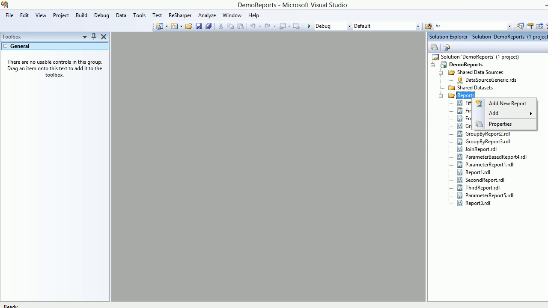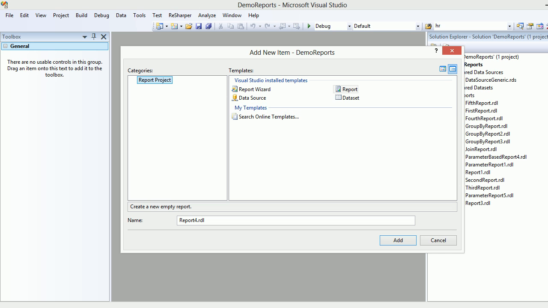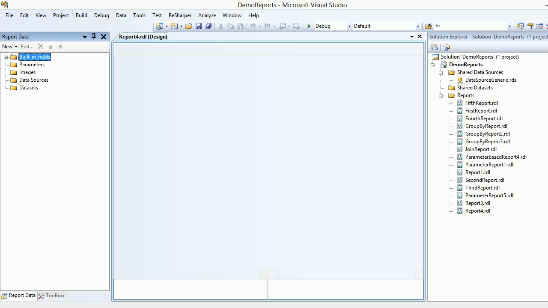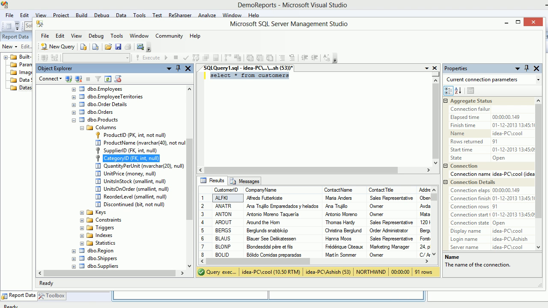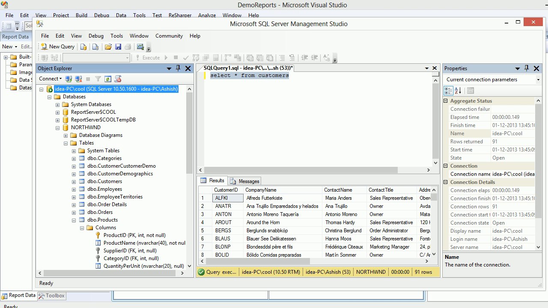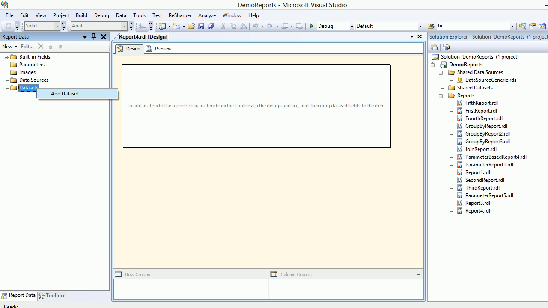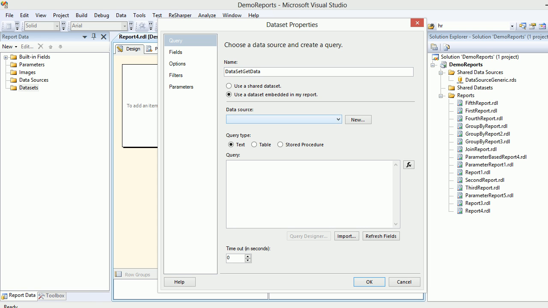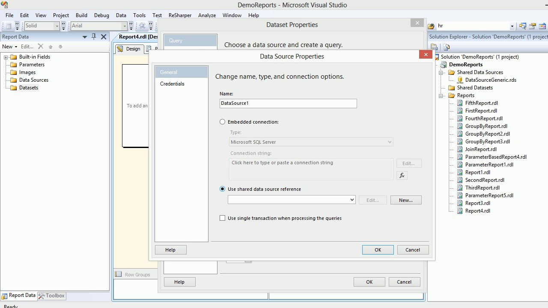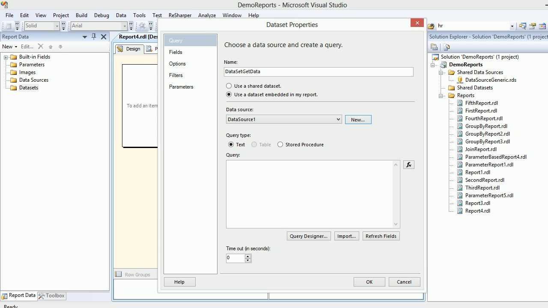What we'll do is we'll click on write report and try to add an item, and we'll call this report anything, blah blah blah. I'm not worried now. And now I'm gonna choose the data set. An important thing to notice, I've got a data source generic over here, which is pointing to my instance name, cool. So I don't need to worry about anything at all, right? So all I need to do is prepare a data set, and I'm gonna call this data set get data, and this will get me the data. I'll use this connection, and I don't have anything, so I'll click on new, and then I'm gonna choose the use shared data source reference option, and then I'm gonna choose generic, which you can see on the right hand side. Then I'm gonna click OK.